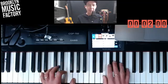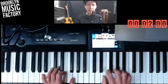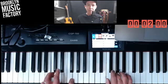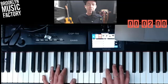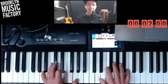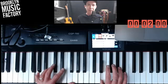That stays the same. So the first thing I'm going to do is just count my right hand: 1, 2, 3, 4, 1. So I know that happens on 1, which means it has to be aligned with this 1. So now I'm going to figure out the next melody: 1, 2, 3, 4. 1, 2, 3. Okay, it's aligned with 3. So I know that it's aligned with the left hand. And that's that point of alignment there.